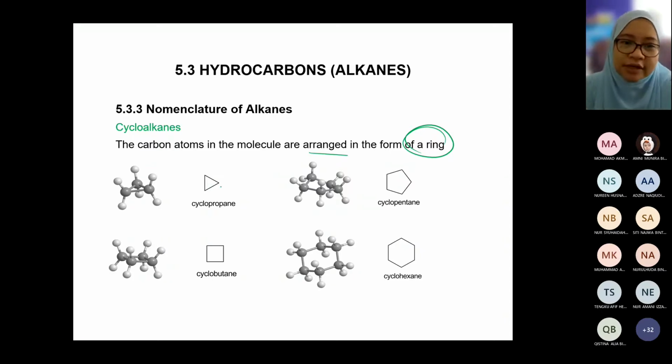Okay, right. So this one is called cyclopropane. You have to have a prefix there to represent the cyclic version. So it is called cyclopropane. It is called propane because it has 3 carbon. It is called pentane because it has 5 carbon, but it is in the form of ring. Therefore, you have to have cyclopentane, cyclobutane, cyclohexane, cycloheptane, cyclooctane, and so on.